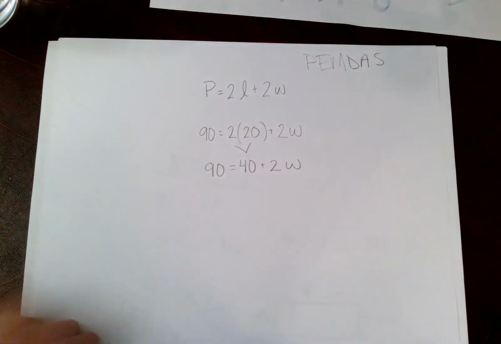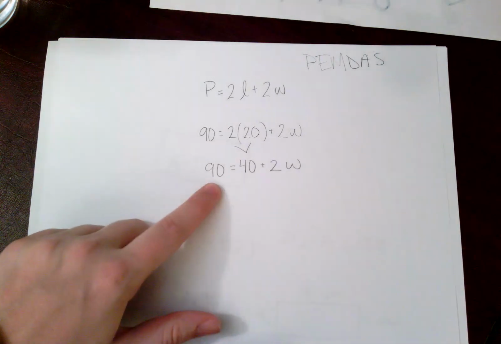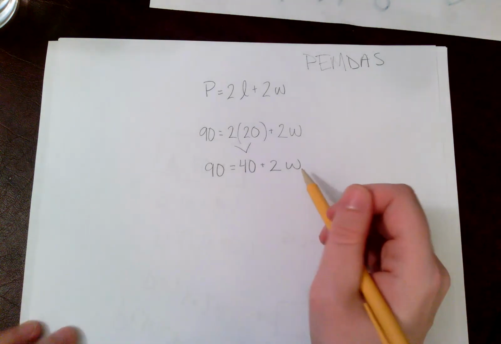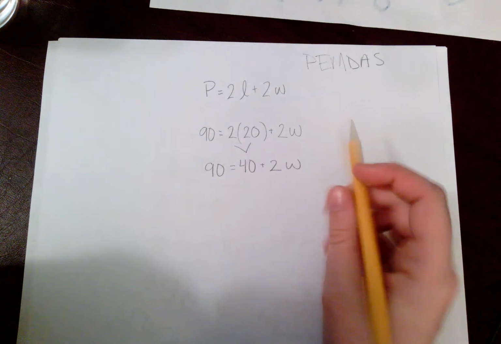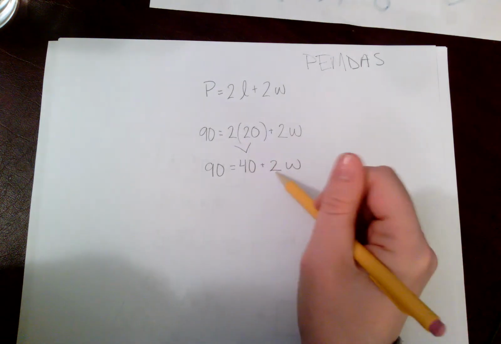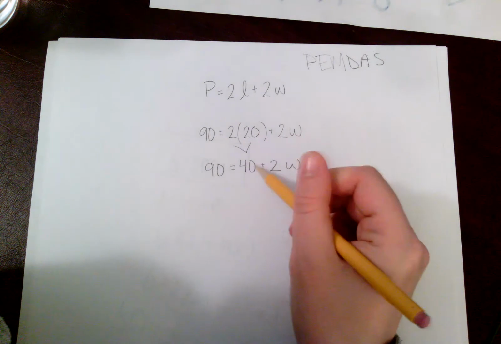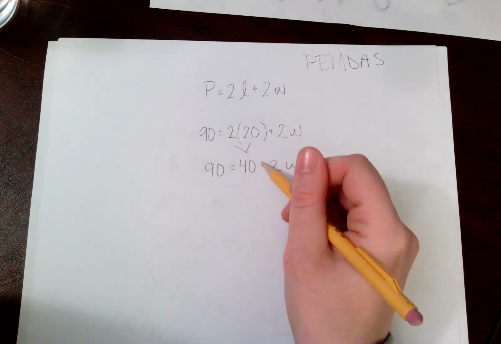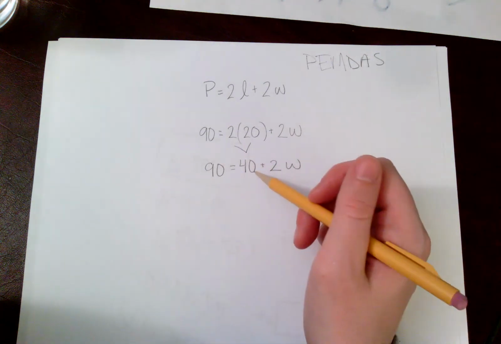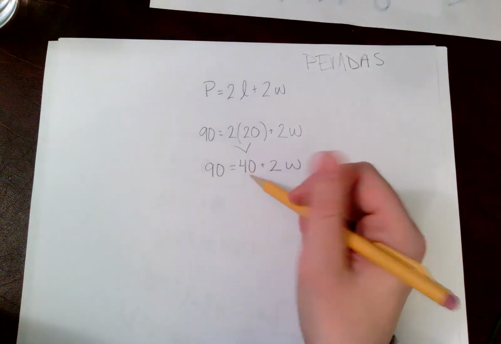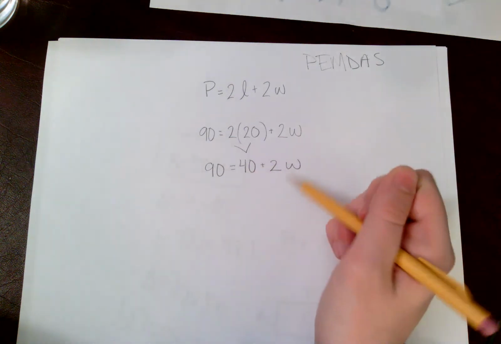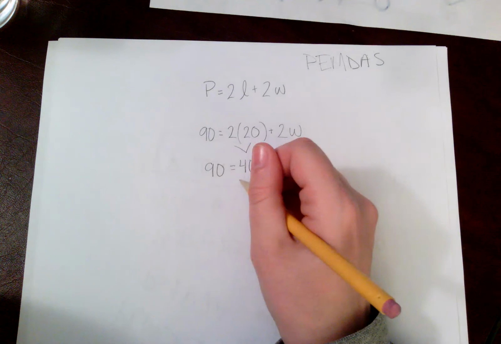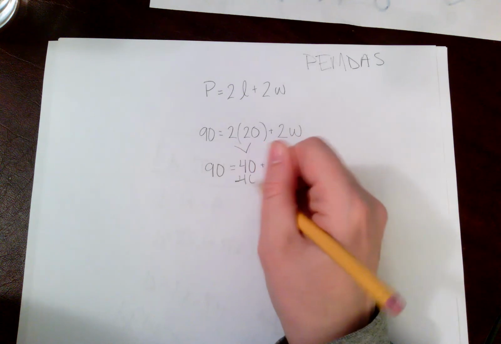Now this brings us to a standard two-step equation. So if you remember, we want to get the width by itself. We want to know what the width is alone. So we have to get rid of whatever is attached to the width, which is being multiplied by 2 and added to 40. So let's get rid of this 40 first because it is attached by addition. So we have to do the inverse operation to get rid of this 40. It's being added to this 2 times the width. So the opposite of addition is subtraction. So you are going to subtract 40 to get rid of it from this side.